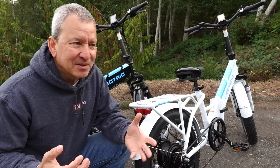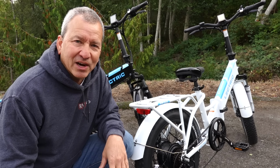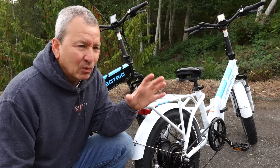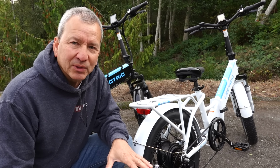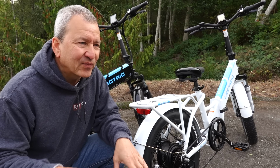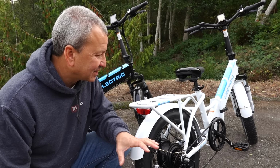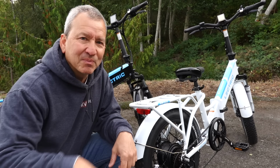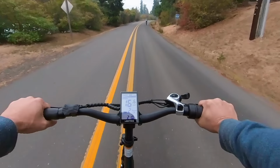But we wanted to also try it in a more hilly environment, which is pretty much the case where we live in Washington. Once we were able to ride it here, we wanted to test it out on some hills that we normally would ride on. So we took it out and we just wanted to try just the throttle only, just to see what that felt like at its maximum potential with just the motor, no pedaling. And it did quite well.